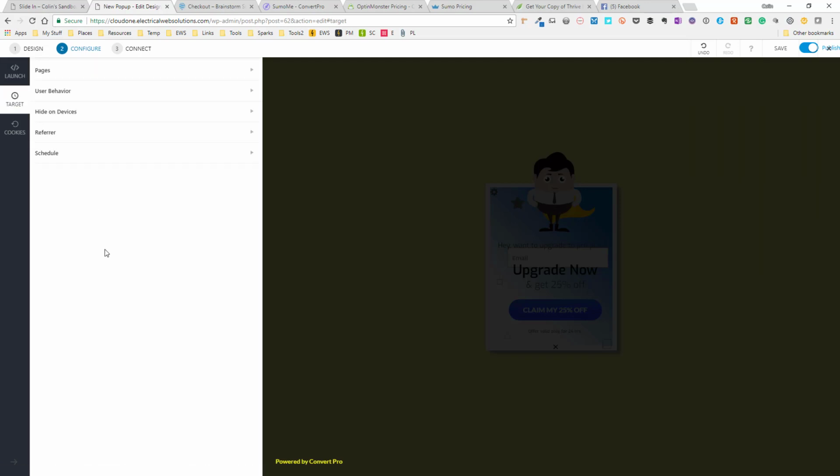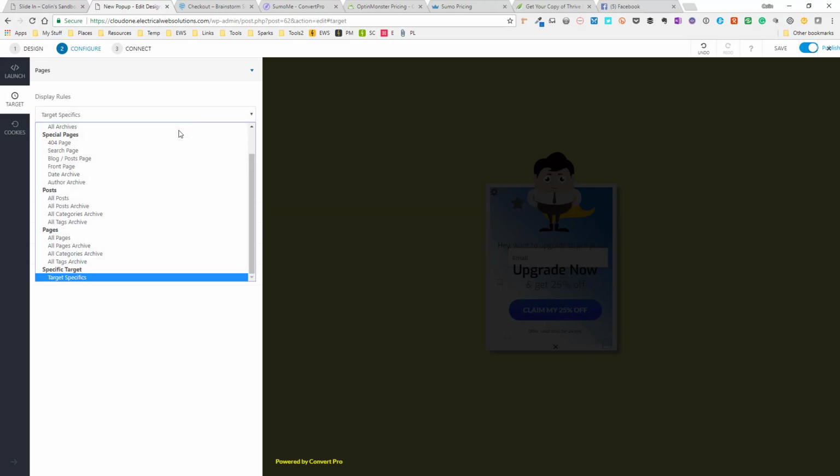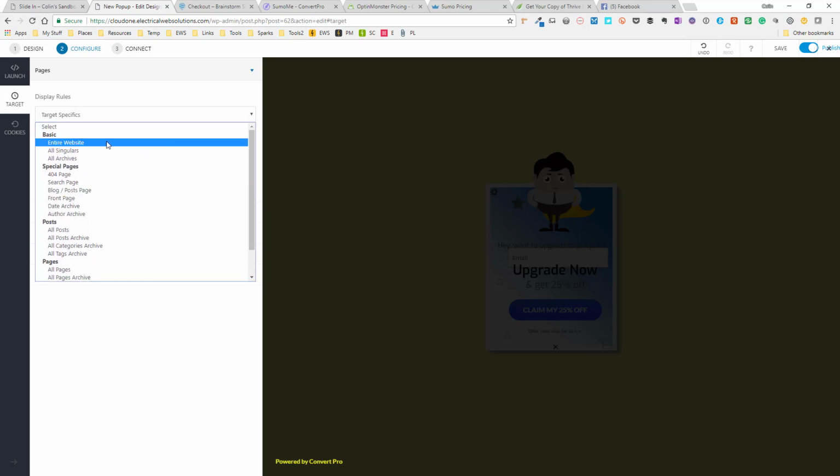The target is where you choose where you want to do it. Right now, this one is set to only pop up or work on the pop-up page. So it's an exit intent, and it will only work on the pop-up page. But if I get into the options here, you've got entire website, for example, or singular pages, posts, all single archives, all your special pages. So if you just want it on the front page, that one is there. That's a very useful one.